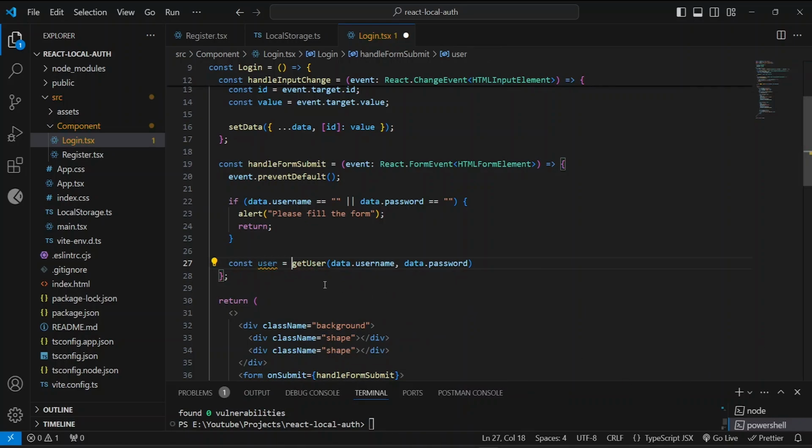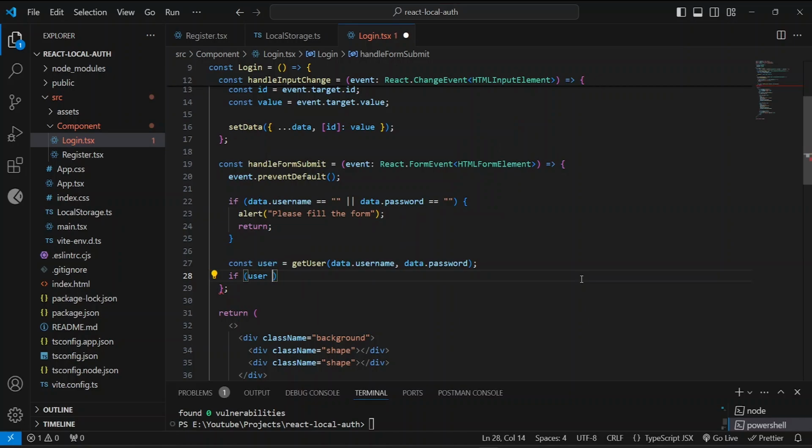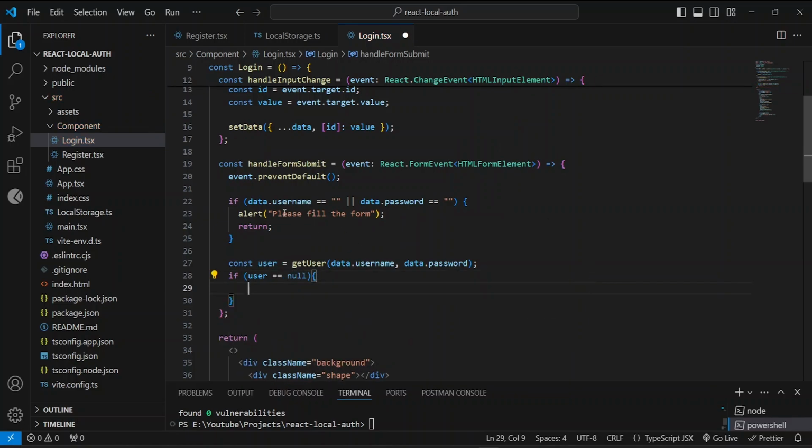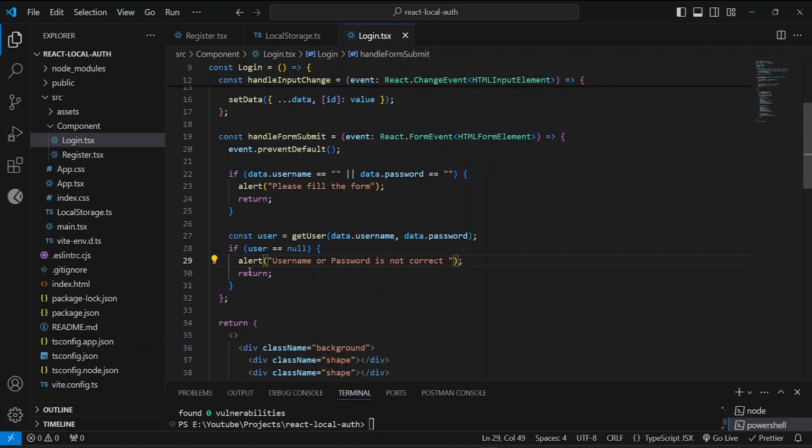Okay, if this user is null, it means we didn't find the user, right? So let's use the alert again. Username or password is not correct, and let's return from it.